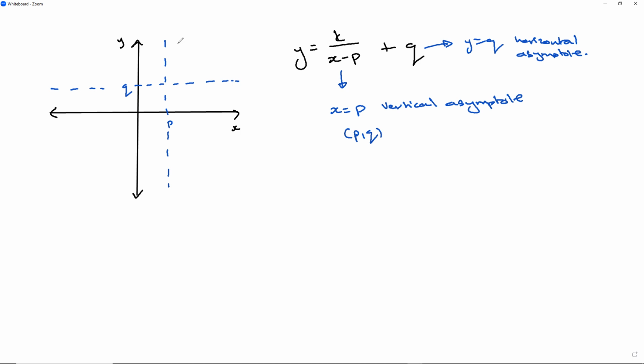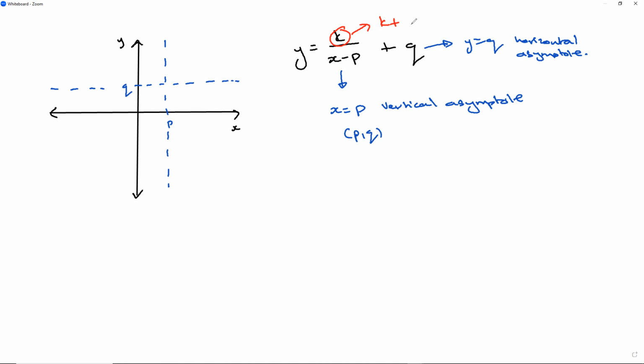All I have to decide now is, does the graph end up in the top right-hand side, or does the graph end up in the bottom left-hand side? Or top left-hand side and bottom right-hand side together. To remember that, that's where the k value comes in. So the k value will help decide that.